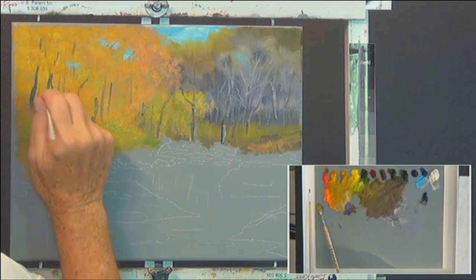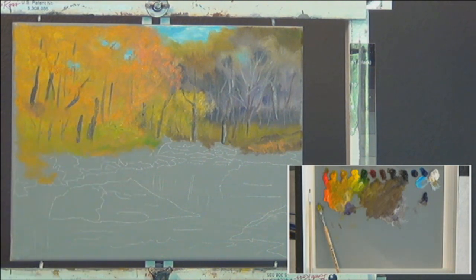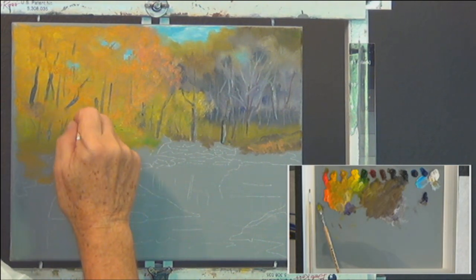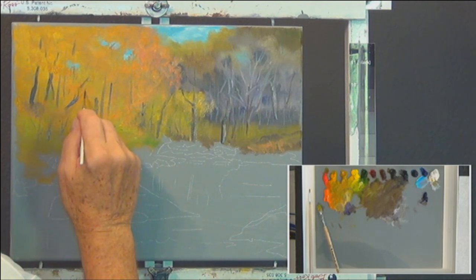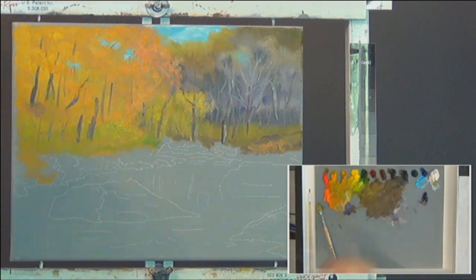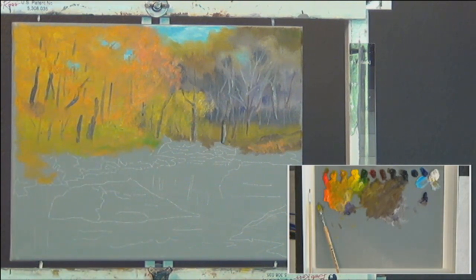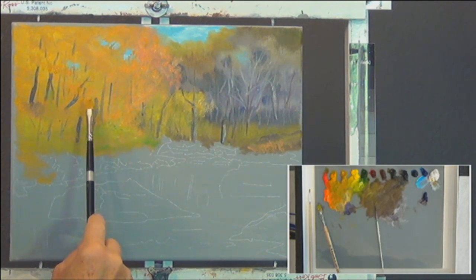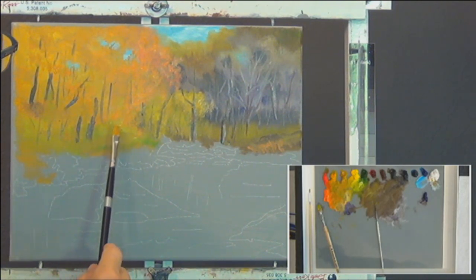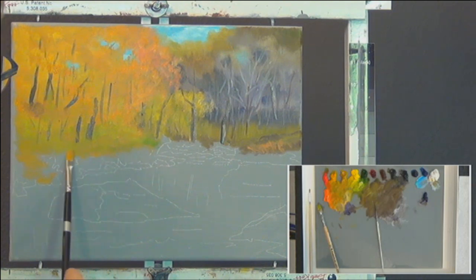Put in a few more things like that, and this could be going on up into the trees back here somewhere. So I've lost an edge, found an edge, blended it in. Okay, it's good enough for that.